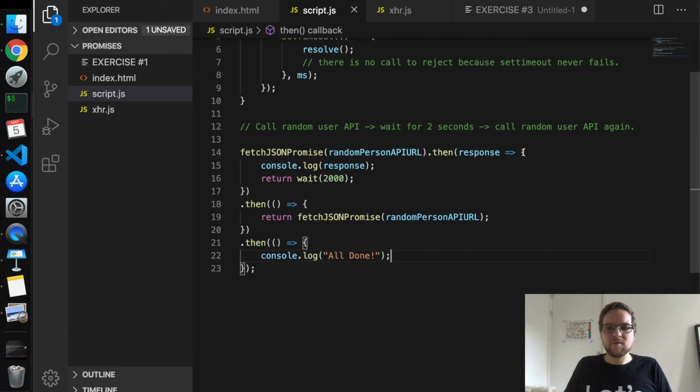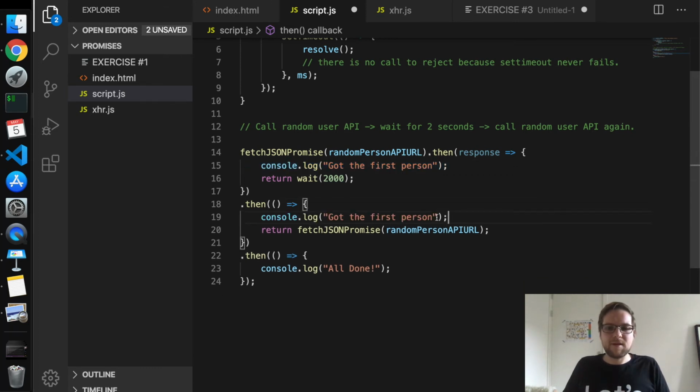Let's add some console logs here. So the first one is, maybe I'll change it to got the first person, and then after that I will log waiting for 2 seconds.